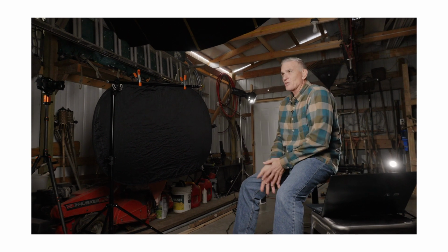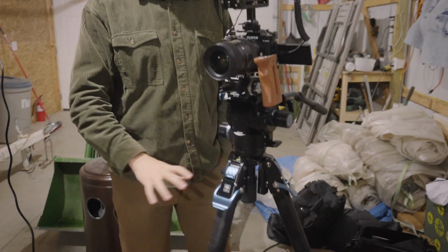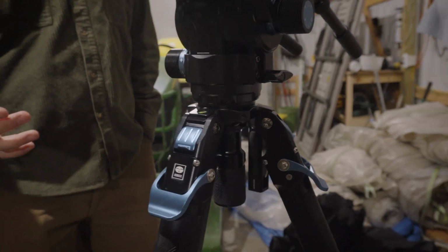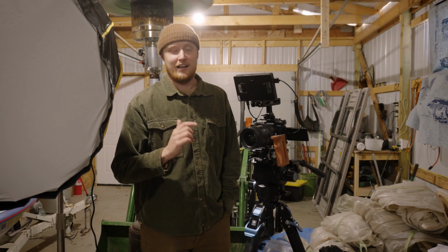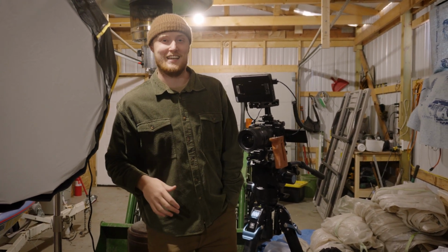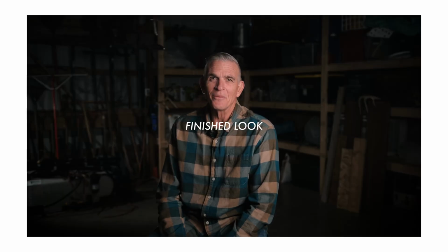Of course, the big thing that I want to mention is the Sirui SVH15 tripod. This thing is awesome. It's been really handy to have for an interview style setup. But I'm going to have my friend Clay talk more about that because he shoots a lot more interviews than I do. That's the tripod that we're using here. The other tripod doesn't matter. It's just a little travel tripod that I use and perfectly fine for a B camera. So anyway, that's pretty much the whole setup for this interview. I'll show you the before and after now of what the light looks like.